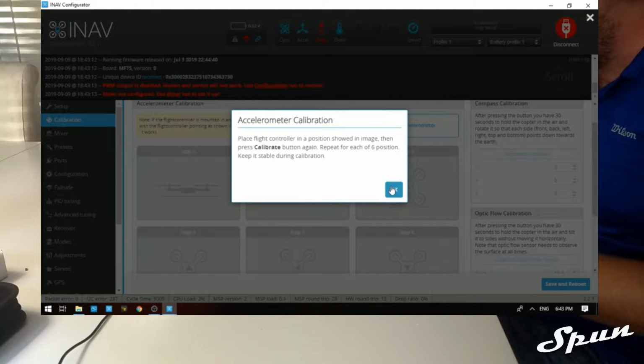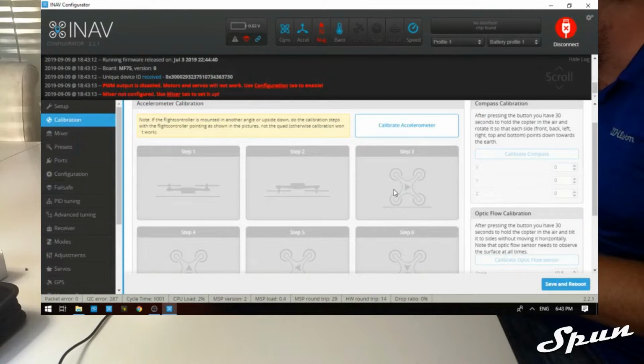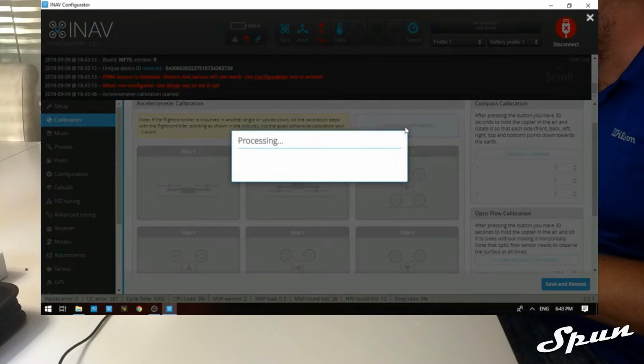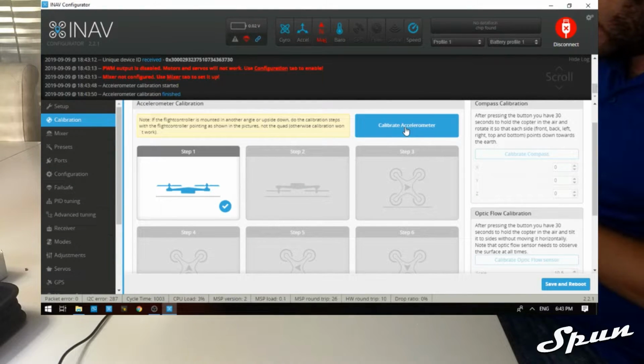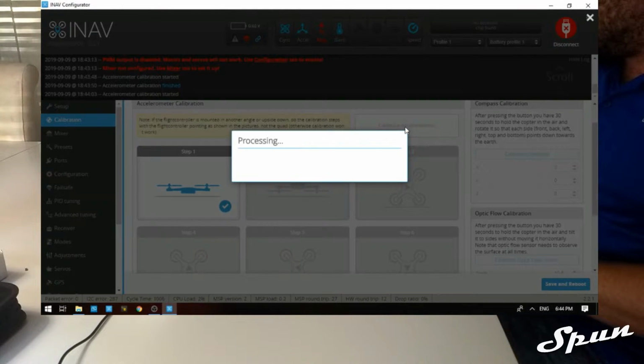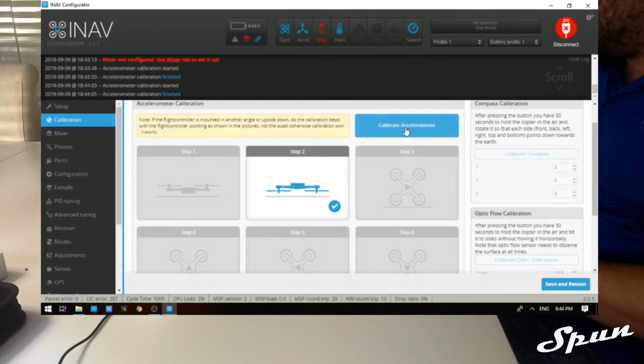First we're going to lay the board flat. We click the calibrate accelerometer button again. Next we're going to put it upside down. It's good to have a flat surface to do this on. So hold it upside down. Press the calibrate accelerometer button.